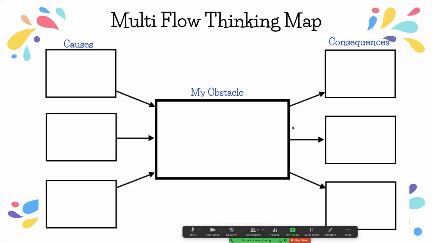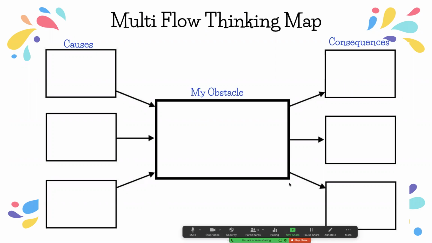The next step would be to think about those causes and consequences, right? So we're into step 3. What is the obstacle? Put it in the center square there. What are the causes of that obstacle on the left? And then what are the consequences of this obstacle getting in my way on the right? So having kids really think through that whole process, and the causes and the consequences could all be internal, right? This could all be something within their own head. It doesn't have to always be external. So we just need to get them thinking about it, writing it down, and processing it.